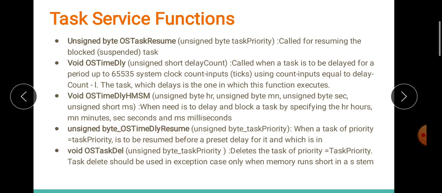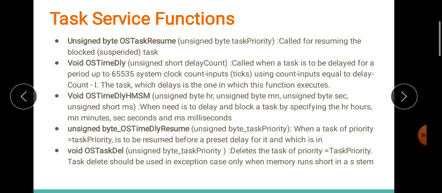And the final function is OS task del. Definitely it's task deletion: delete the task of a given priority. This task delete should be used only in very exceptional cases, such as when your memory runs short.